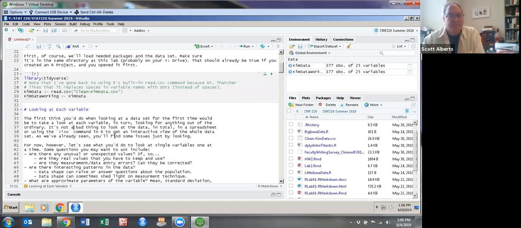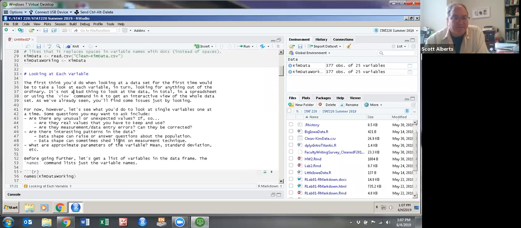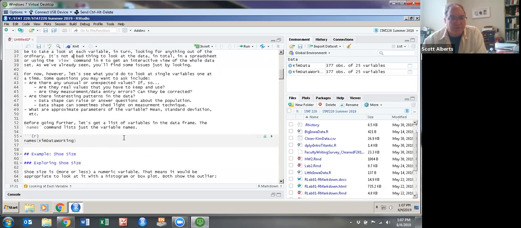Okay, so we've now run all of those things. The next thing you might want to do is just go ahead and look at this file in Excel. Depending on if you watched the video, you may have already done that, but you'll see that there are some problems in this data set, and you could use the view command or one of the other ones to check that out.